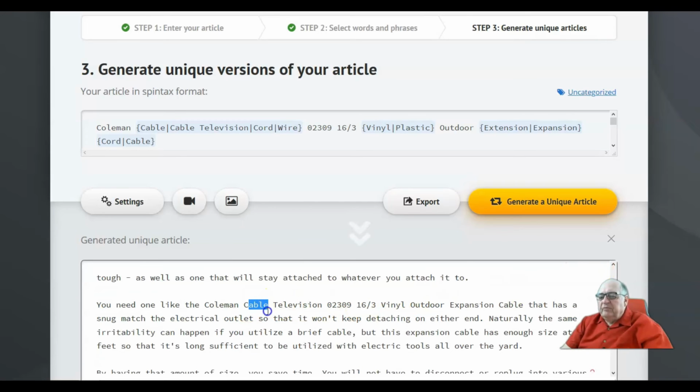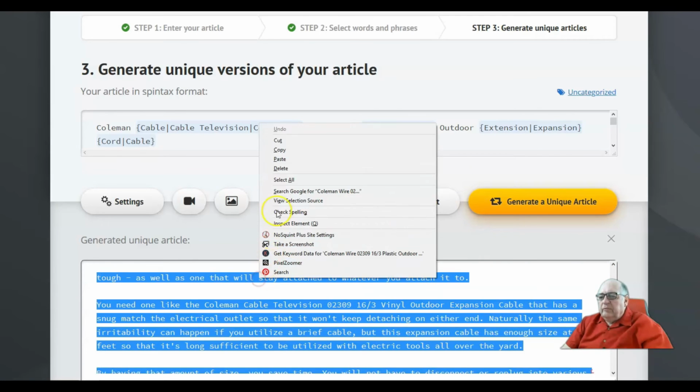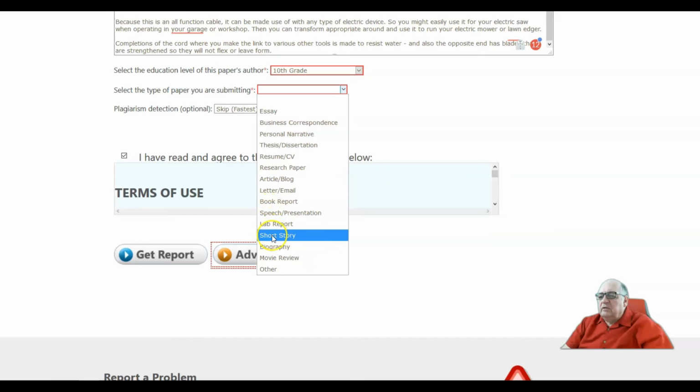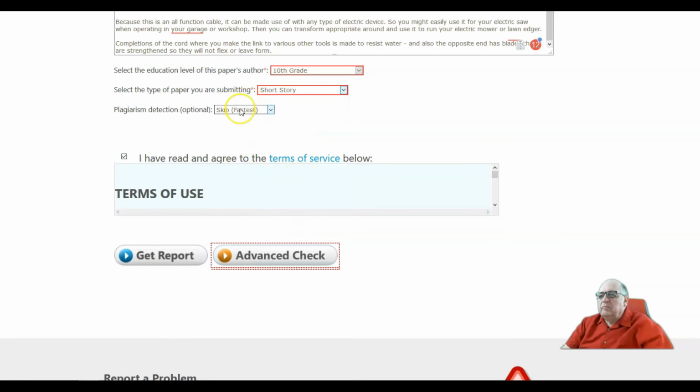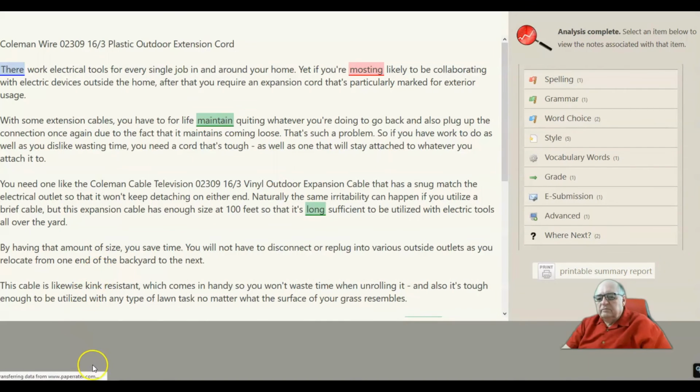So I can copy and paste this, and I'm going to just copy this, and I can go to my plagiarism short story. I want my report. Anyway, there's the article.